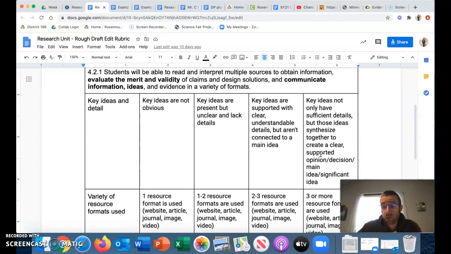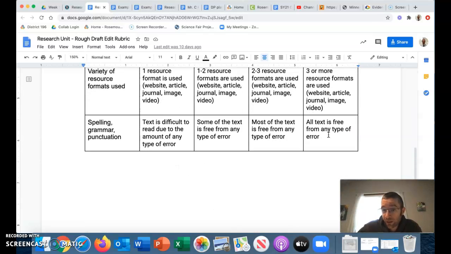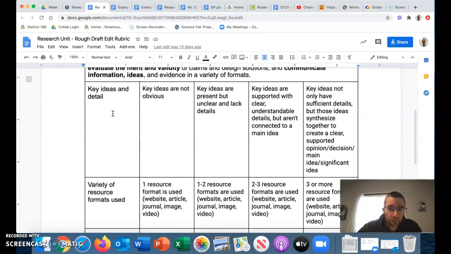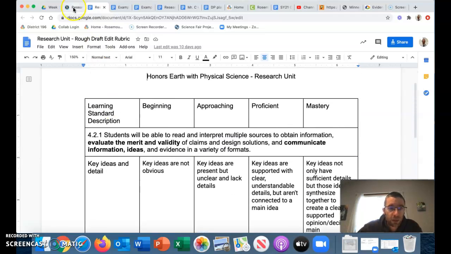Okay, so I would say before you start writing, before you start even doing the scaffold, stop and pause and figure out, based on your notes, what are your arguments? What are your solutions? What are your ideas? And how are you going to put them together in a way that makes sense? Okay, that's what this first criteria is all about. And then the other one is making sure that you write clearly and that it's not full of grammar and punctuation mistakes. Okay, so those are the key things that I'm looking for.